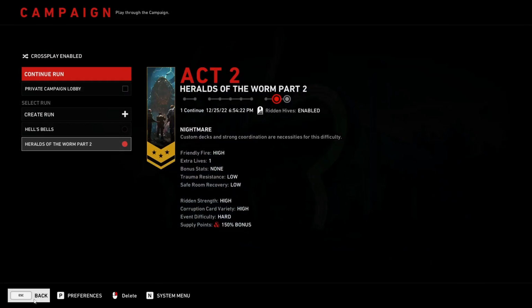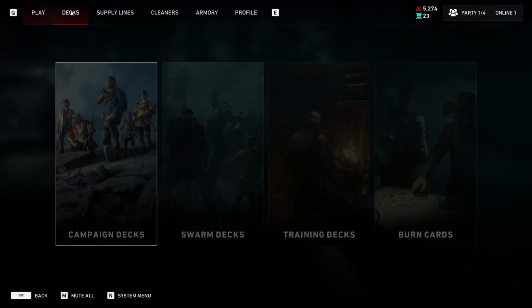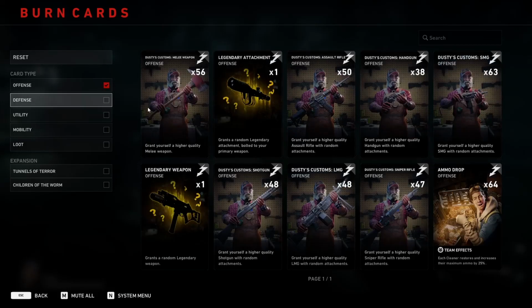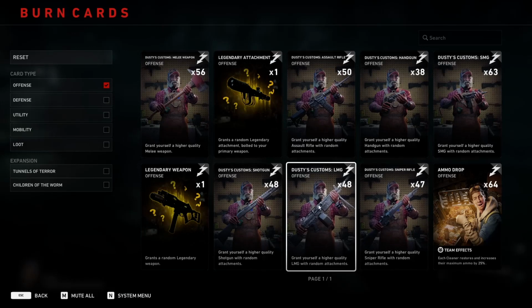And there is something that I skipped over about the cards that we need to talk about too. Burn cards. You may be wondering what these are. These are one-time use cards. So you use it, it applies an effect for that specific map, and only that map, and then you continue on.